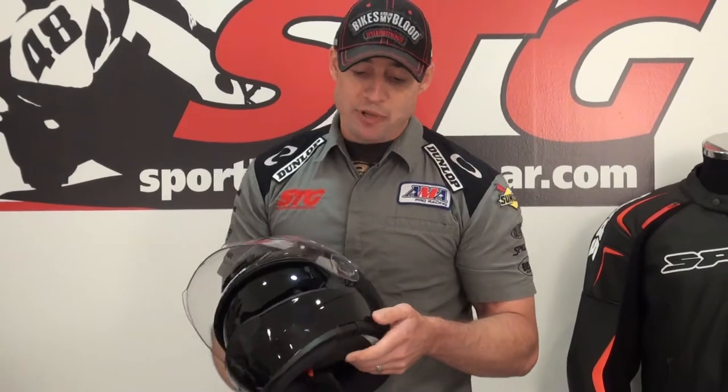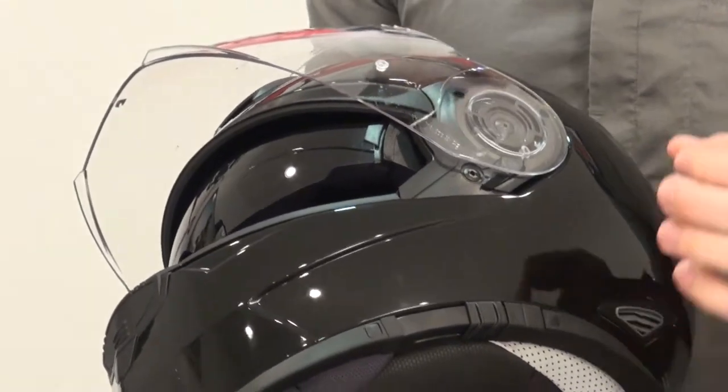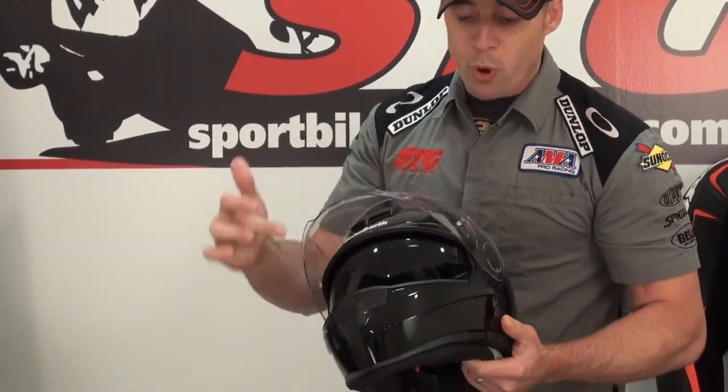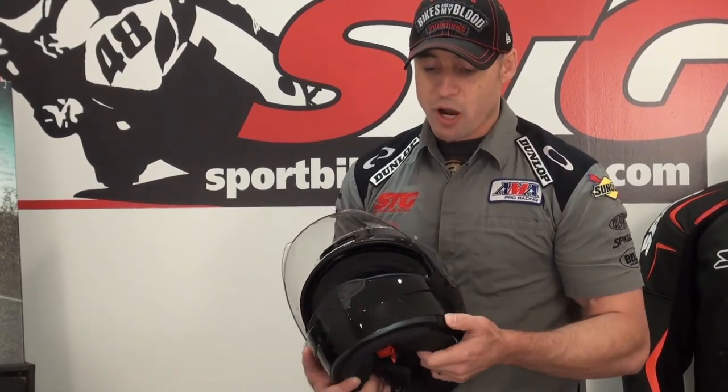Let's talk about the drop-down mechanism. The actuator is here on the left side of the helmet — it is cable driven. There are two cables up inside between the EPS and the shell, so this thing is actually driven from both sides. Most drop-downs are only actuated from one side, which makes the motion a little uneasy and increases the chances for parts to wear. These things were built with true heirloom quality — they're meant to pull all the value out of it through its entire life cycle. The cable drive on both sides for this drop-down inner shield clearly illustrates that.